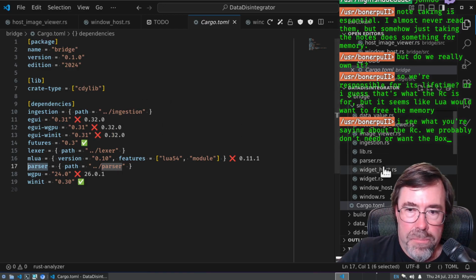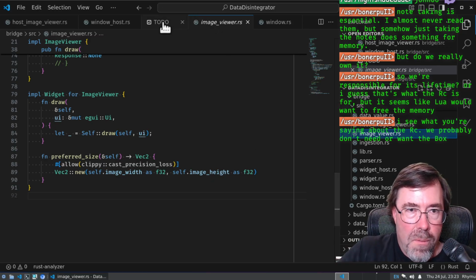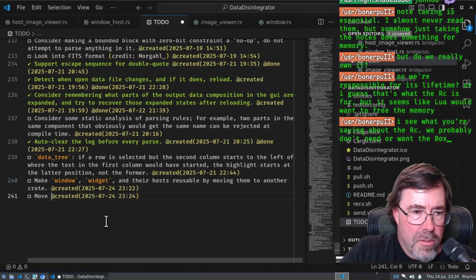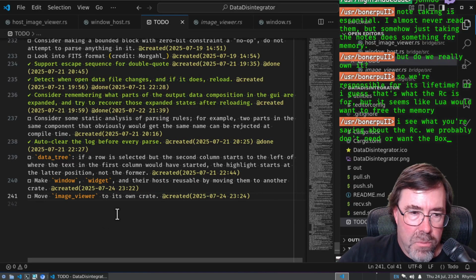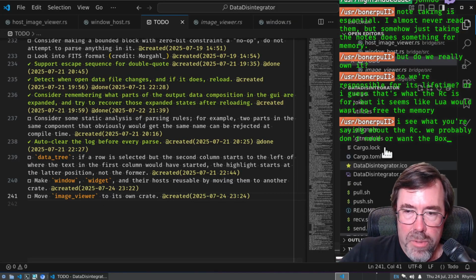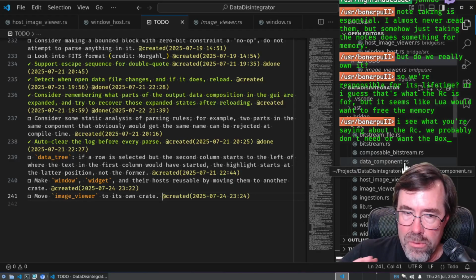And then probably I need to move image viewer into its own crate as well, because I want to make that usable by the main GUI. Okay, I'll do that later.